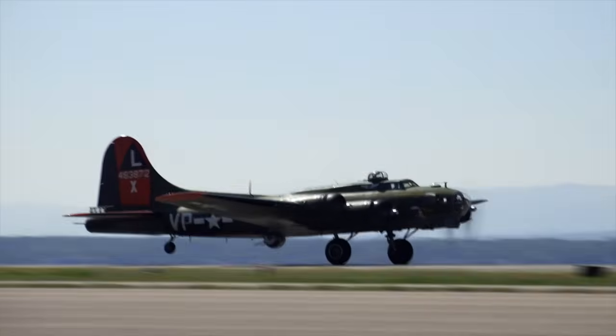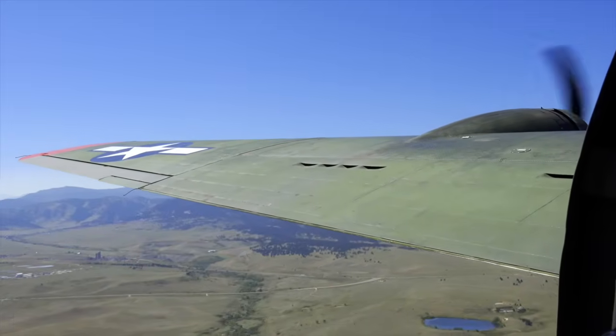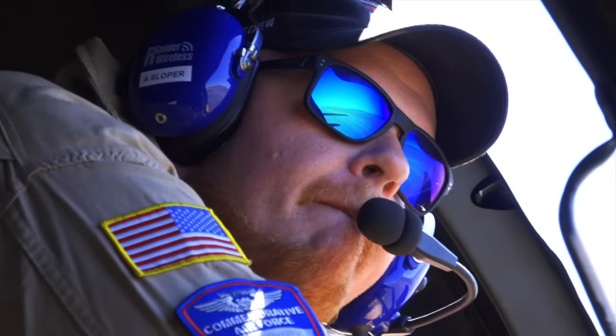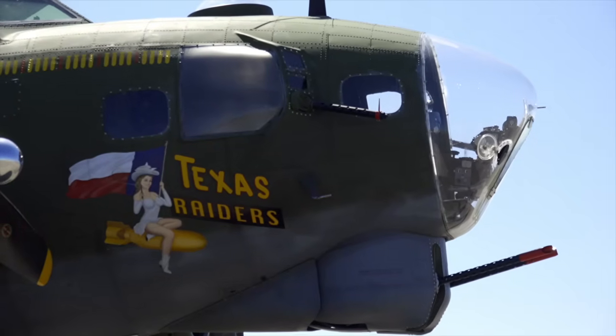It was young women and older men that ran the factories that produce aircraft like this. So, and again, because of their sacrifice and their commitment to the cause, we prevailed, and we get the benefit of living in a beautiful country. I think the aircraft performed miraculously given the fact that we didn't own the skies, and that on any given day you were at peril to be shot down by an enemy aircraft. I think it was pretty remarkable.